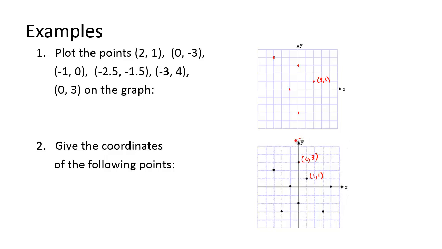Notice that if it's on the y-axis, then your x value has to be 0. Whereas if the point is on the x-axis, which component is 0? Well, there's no height, so there's no y value. However, the x value is 4. So that's going to be really important for later when we look at x and y intercepts. But let's move on for now. Let's do one more point. Let's do this point here. That's (-2, -3).